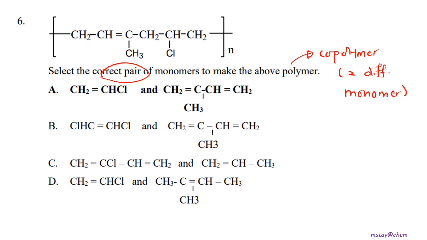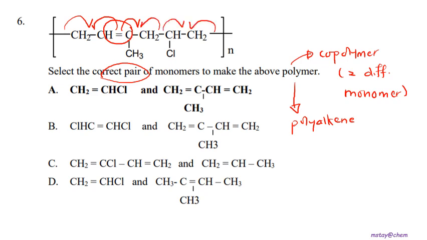Okay, and since we can see there is a double bond here, we know that this polymer should be polyalkene. So if we want to get back the structure, you just need to imagine that this bond will return to here, and then this bond will return to here, one electron from the bond, and then here one, and then here go back one, here one, and here another one. Okay, so from here we can see that CH2 will have a double bond.